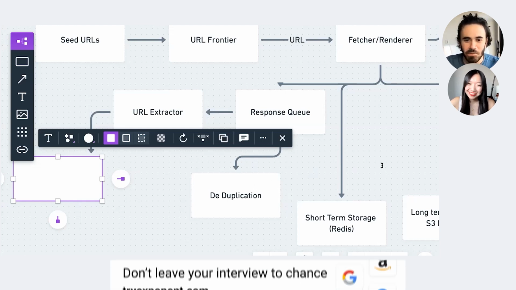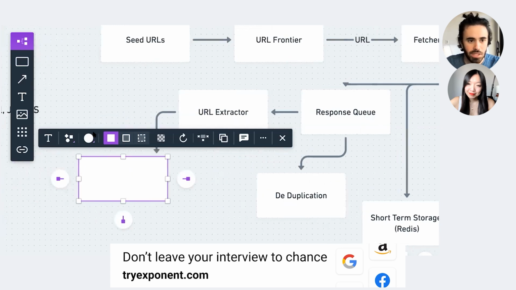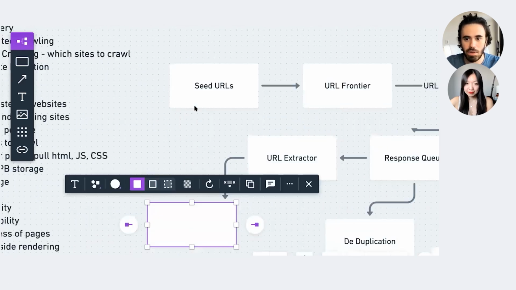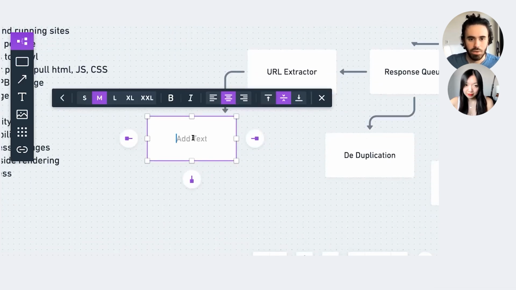And so given this URL extractor, we talked about wanting just HTML pages. So this is probably an important point to add in a URL filter.